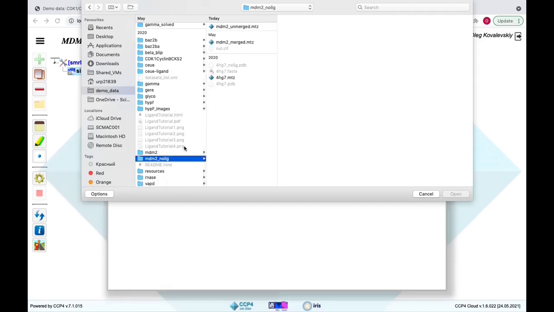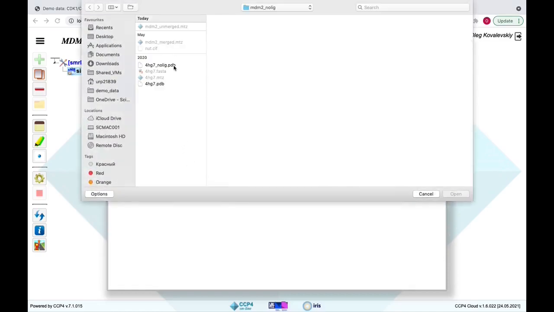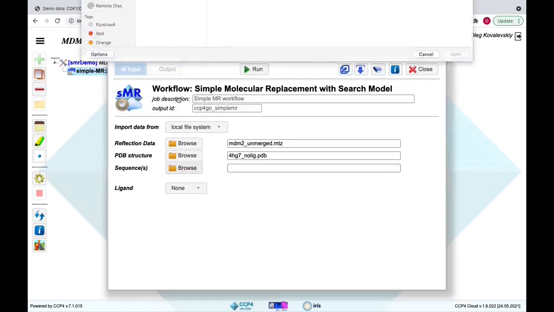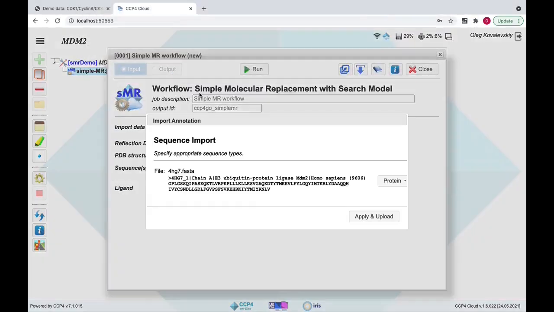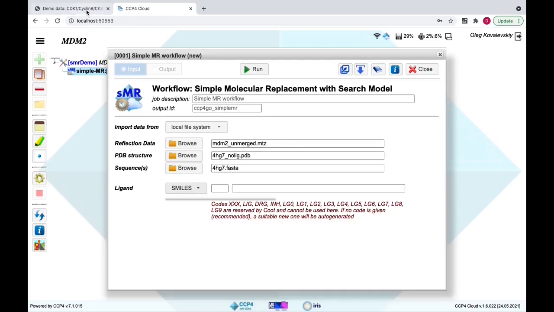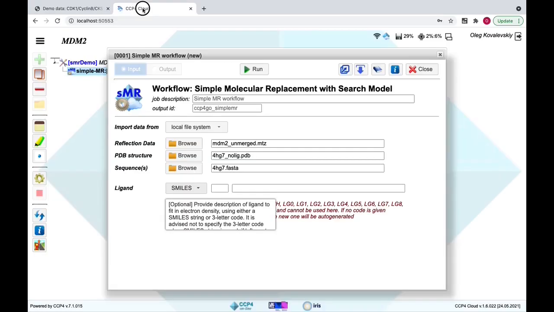So let us use the MDM example with unmerged data this time. We can use this structure to solve, and the sequence. This time we do have a ligand and we can provide a SMILES string to generate it just by copy and paste.